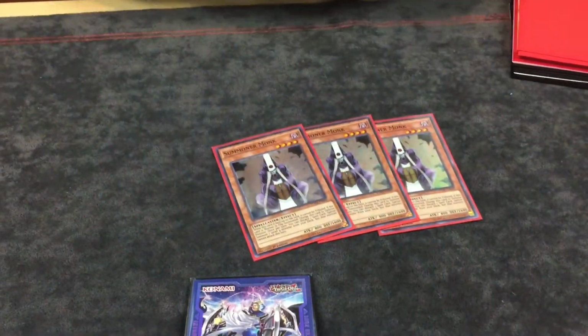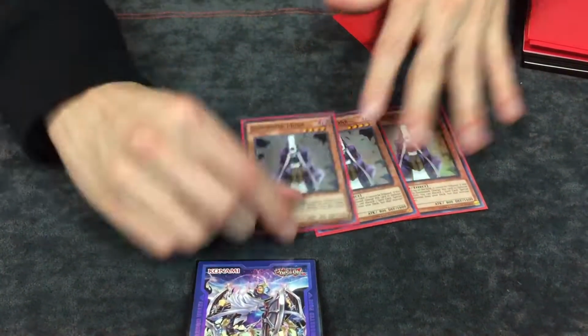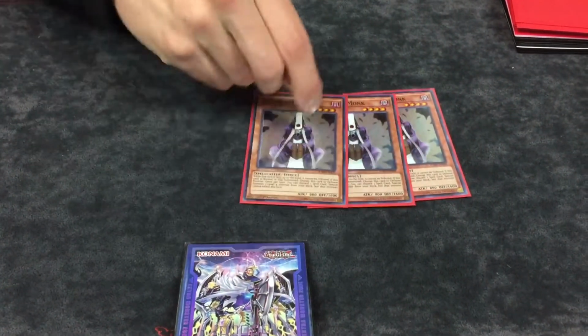3 Summoner Monk. You want to get, again, another copy of Armageddon Knight, Archfiend, whatever you need. Supreme King Dragon Dark Worm, it allows you to get to that card. I love this card in most of my decks. You'll see I actually play Summoner Monk quite a bit.